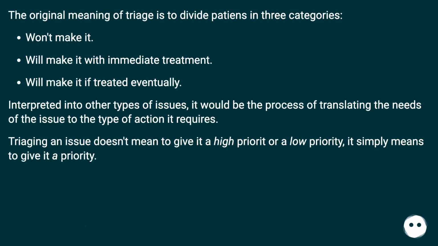The original meaning of triage is to divide patients in 3 categories. Won't make it. Will make it with immediate treatment. Will make it if treated eventually. Interpreted into other types of issues, it would be the process of translating the needs of the issue to the type of action it requires.